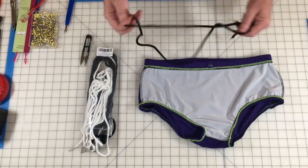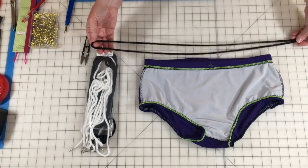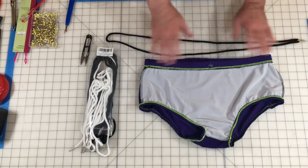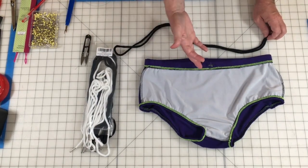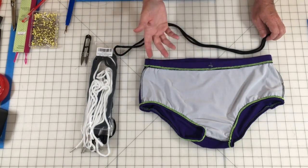Now, these are generally longer than I say to cut on the pattern. It will probably say cut 10 to 12 inches longer than your waist measurement. These measure 50 inches, so it's probably a little longer than it really needs. I don't like the drawstring to be really super long because it can get tangled up inside and be uncomfortable.